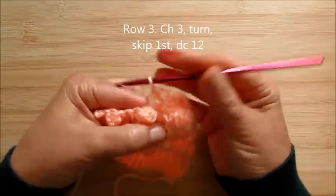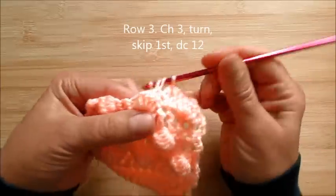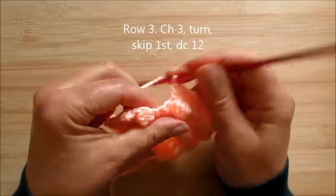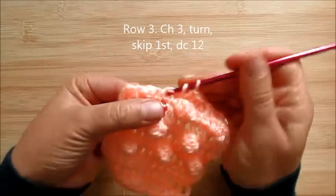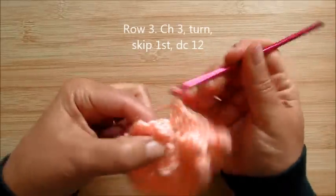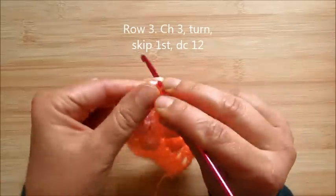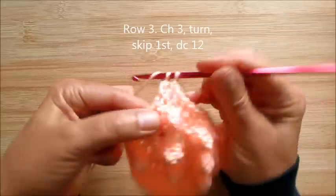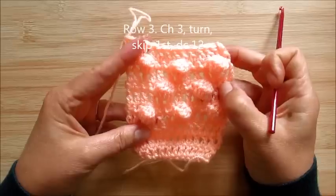3, 4, again 2 stitches behind bubble, 5, 6, 7, 8, 9, 10, 11, 12, and now again repeat this row.